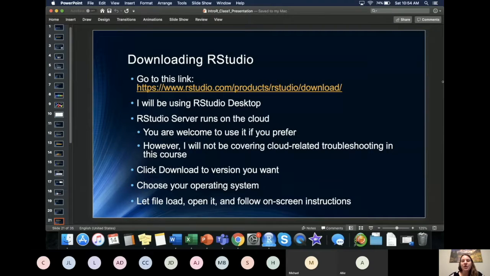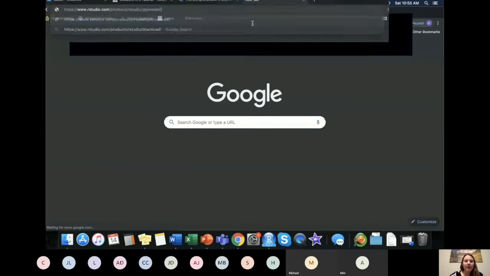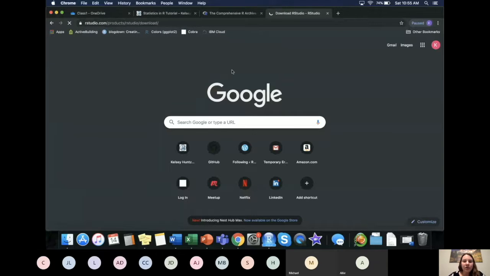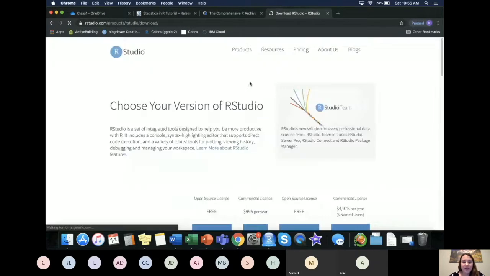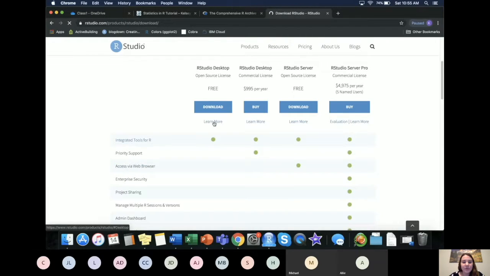I'm going to just show you real quick where RStudio lives. I recommend using this and not using base R to learn how to code. It would be very difficult to learn to code in base R, in my opinion. So you just go to this website. I'm going to be using RStudio Desktop, this free version here. You're welcome to use the cloud server. I'm not going to show how to use that in my class, but they're very similar. But you do need internet access to use that one. This one you do not.